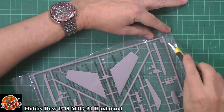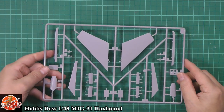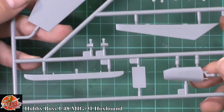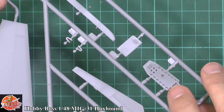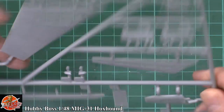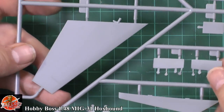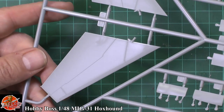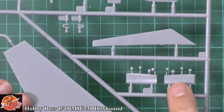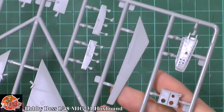Then we've got some tail planes down here. We've got some big swirly mould flow lines but luckily they are not anything that's on the surface. It's funny - this sprue is a lot more detailed than the other sprues. Looking around on here, we've got this speed brake door which has got a lovely level of detail on the inside - lots of recessed and raised details in that one. For a speed brake, that's a lot of work. And then obviously down here we've got the ventral fin - you can see all that riveting detail, these little air scoops. Working our way up on these tail planes, a little bit of detail. These little doors have got details on the inside, riveting detail, all very smooth. And this is your nose wheel door - it's got huge big ejector pins, but don't worry - it's got a back cover on it so you're not going to see it.